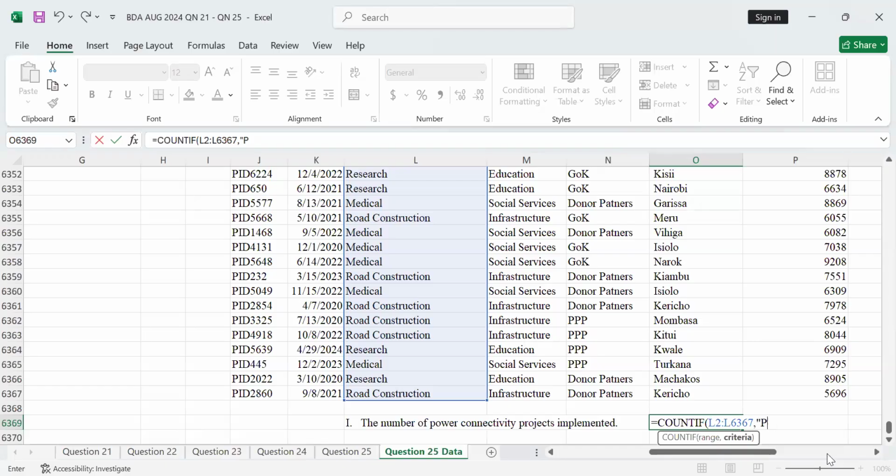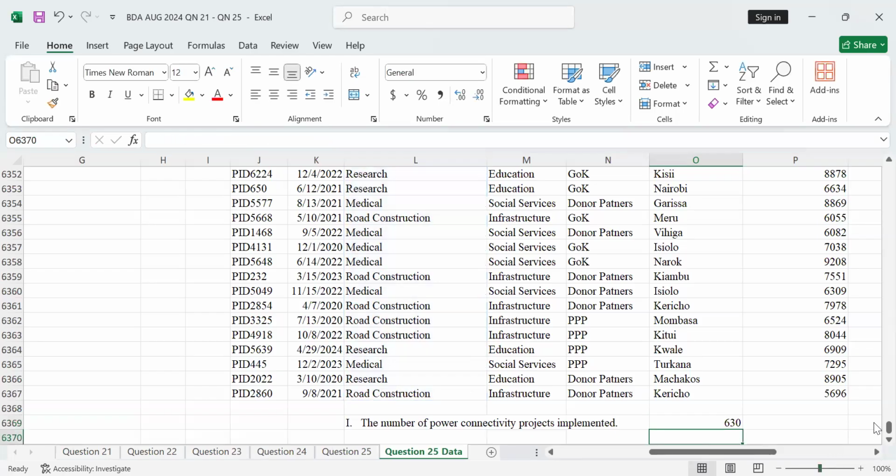Remember, when you use the if function, you have to ensure the condition, the criteria that you are given, is always in quotes. So power connectivity, and you close the bracket that way.